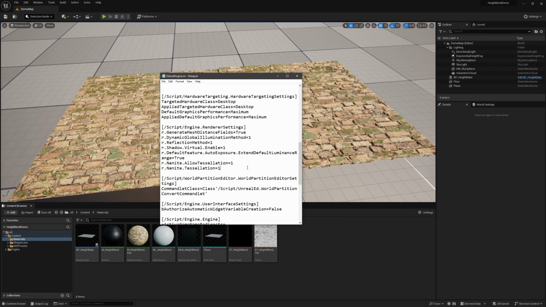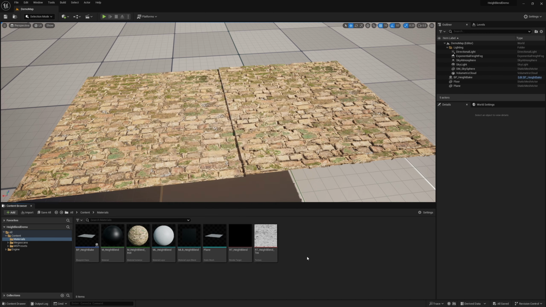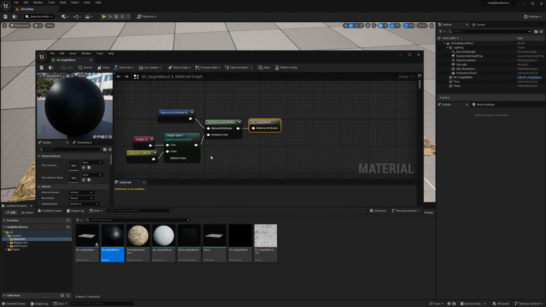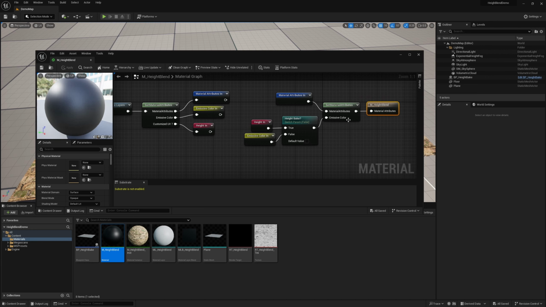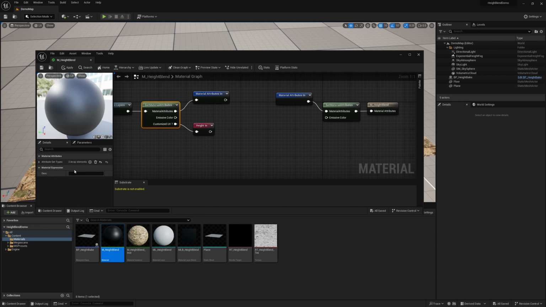And once you do, we'll be here. Let's get started actually converting this. The actual conversion for this is pretty easy. What we're going to do is open our original height blend, where we originally were taking our setup and putting it all into emissive color. Well, emissive color is not needed anymore, because we were using the blueprint to bake the texture into a render target and then use that. Instead, what we can do is kill this section and then kill the emissive color. We do not need the emissive color anymore.